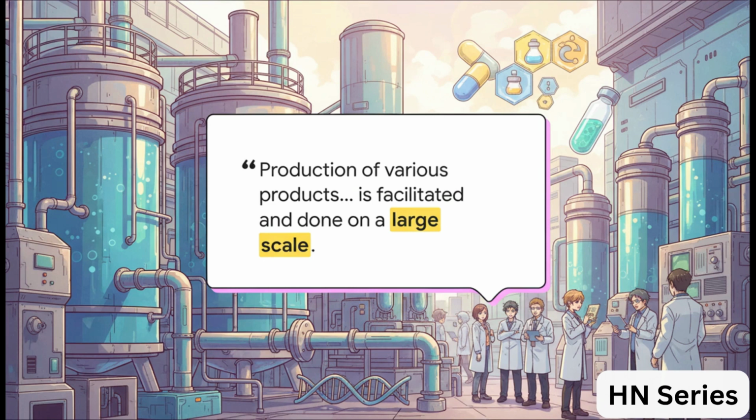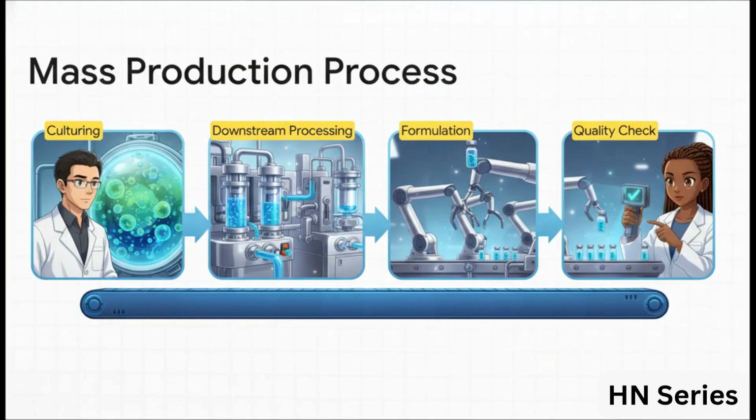We're talking about things like antibiotics, vaccines, enzymes. Bioprocess engineering is the only way we can make these complex biological products in the huge quantities that everybody needs. And this has its own set of steps. You start by growing your modified organism in these huge, super clean vats called bioreactors. Then you have to purify the stuff you actually want. That's called downstream processing. After that, it gets formulated so it's ready to be used, and of course, it goes through intense quality checks to make sure everything is safe and effective before it ever gets to you.